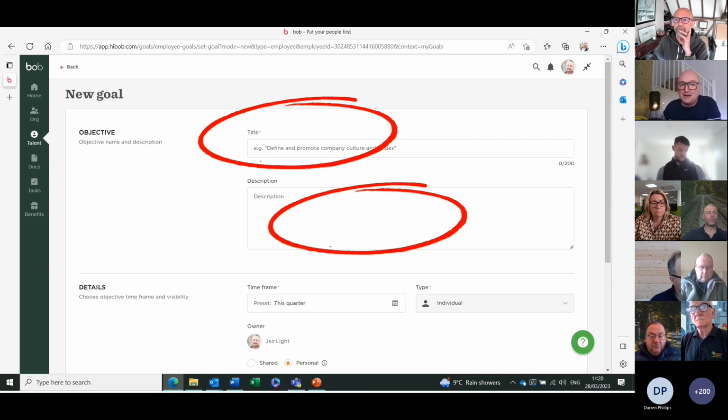So you can see here where the language gets duplicated. We talk about goals, but it does also say objectives. So we know that we're talking about the same thing. So it will ask you to put in what your new objective is. So it could be, I'm going to save the company £1,500 by changing to a different supplier. So that's where I put the title, probably something like cost saving. Here's where I'll put the detail. I'm going to find a new supplier and I'm going to make a saving for the company.